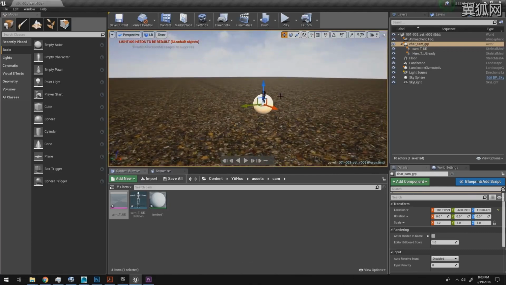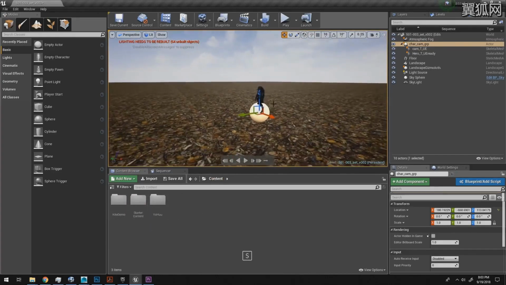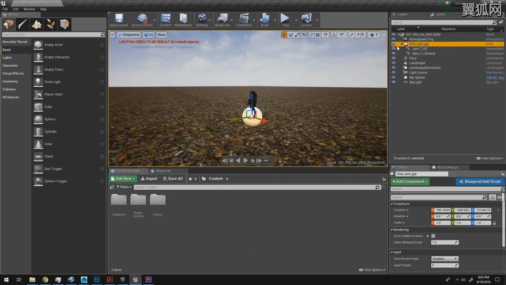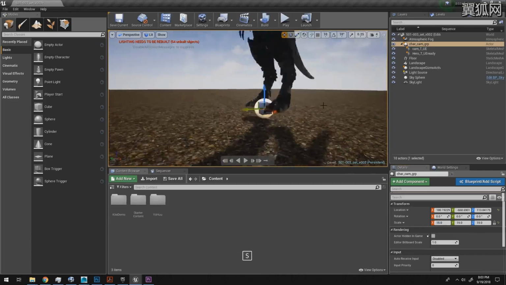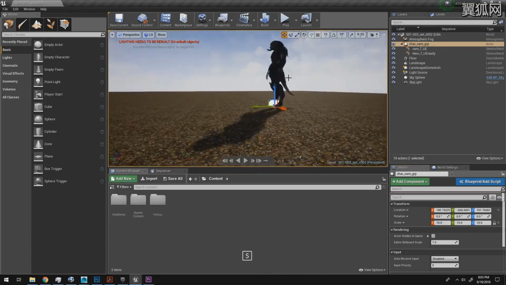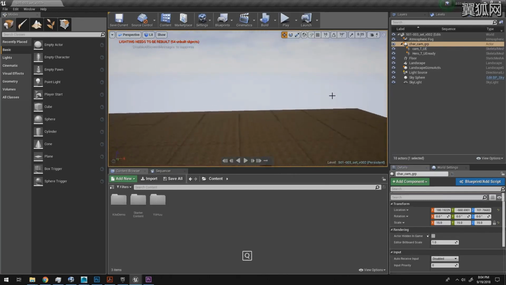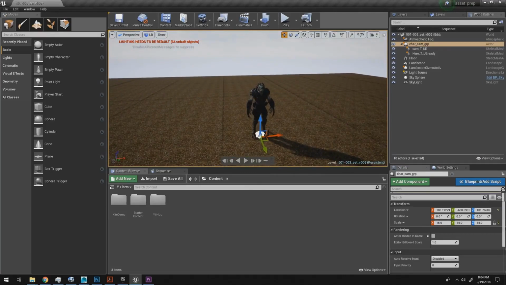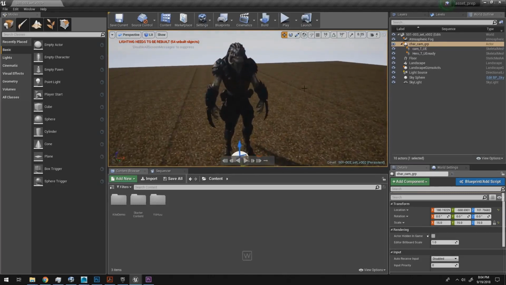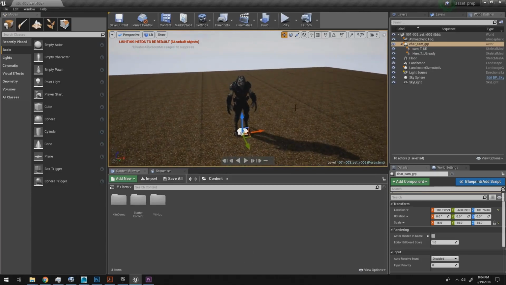If I'm not mistaken, the scale difference between our main character versus the Unreal assets is about 10. So if we scale this group up by 10 or 15, we should have a better scale compared to the ground texture. It depends on how much you want to scale it. There's no fixed number in this case. Well, I'm just purely eyeballing it. But the thing is, because we're using different assets that people create in different world scale, world space, it's very important that we calibrate them into a relatively correct scale relationship.